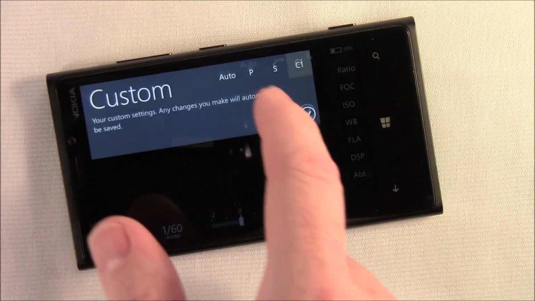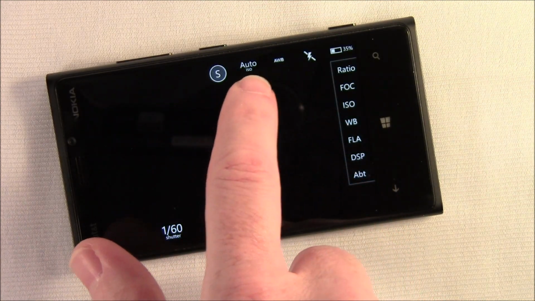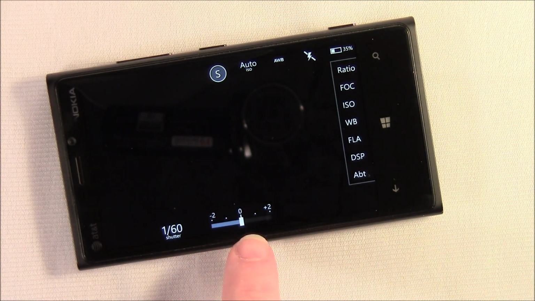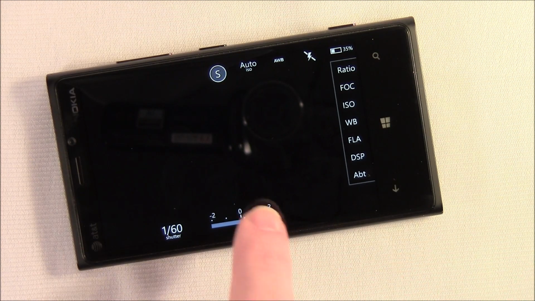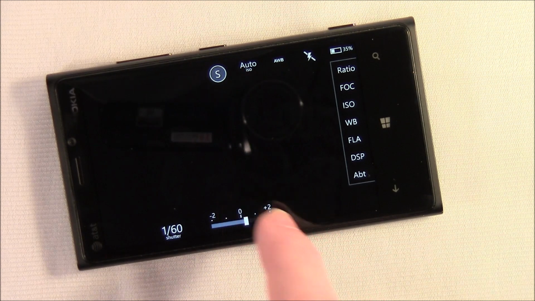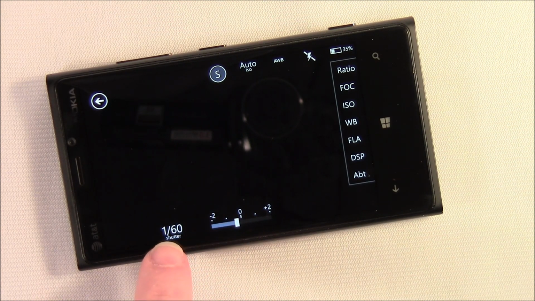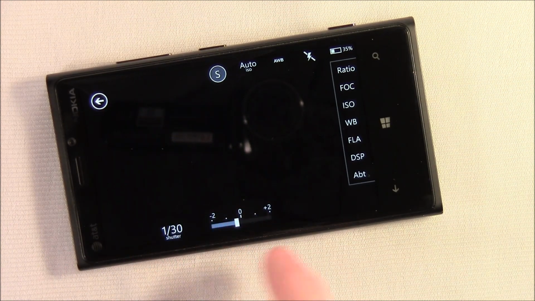Now, next to your camera modes, you've got displays for your ISO, your white balance, your flash, and your battery meter. Down below, here's your exposure compensation level or meter. It's just a little slide bar. Now, one of my nits with this is if you're not too careful and you tap the screen, it'll take a picture. It probably won't do it for me right now since I'm on camera. There we go. If you tap it trying to adjust this, it'll take a picture. If you want to adjust your shutter speed, the setting is right here. It's just a little slide setting.